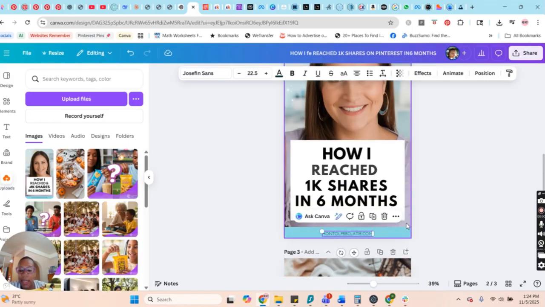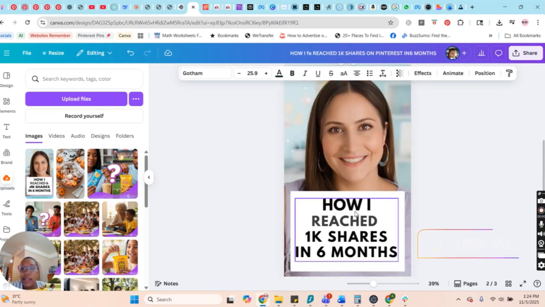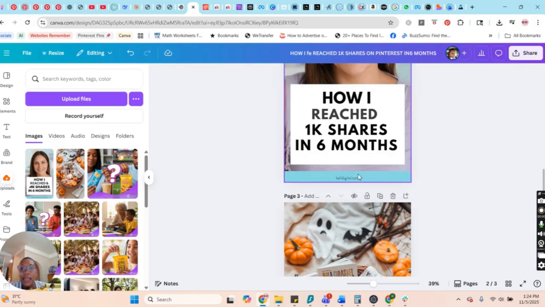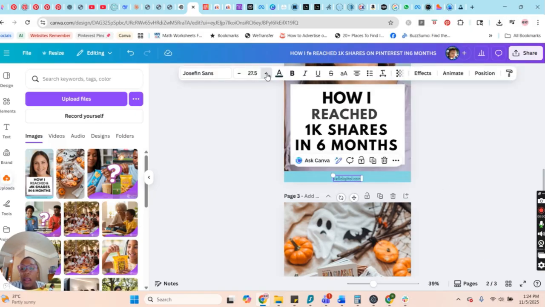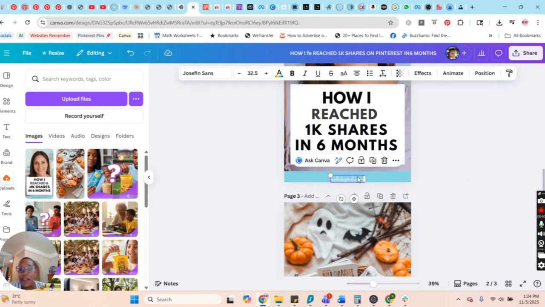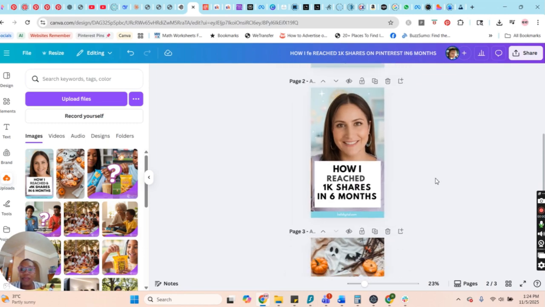And of course, I can just simply copy this here and paste this at the bottom. And I can make it larger. I can change the color. I can do several things with the text at the bottom here. Okay. And this is it. See? Right? From having something that's wrong or incorrect to something that is good enough for you to use. And then you simply go into share and you download your pin.